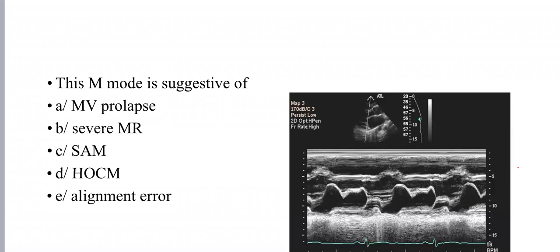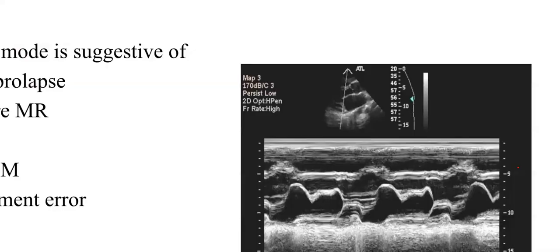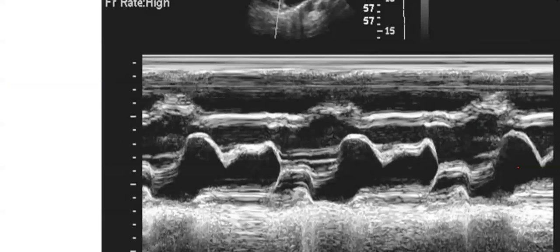And I can understand the source of confusion because it looks like aortic valve and mid-systolic notch and whatever. But look here, look at the M mode. Look at the 2D. You see the alignment, it's across the mitral, it's away from the aorta. So this is mitral valve M mode. What I have is in the closure. The closure is not a single line as it used to be, but there is some clutter and there is prolapse. Okay, so this is mitral valve prolapse.